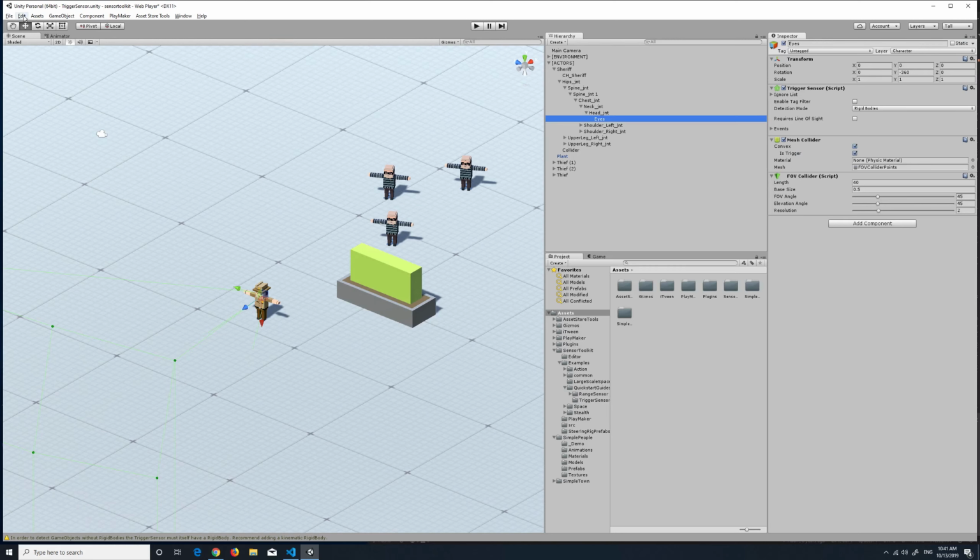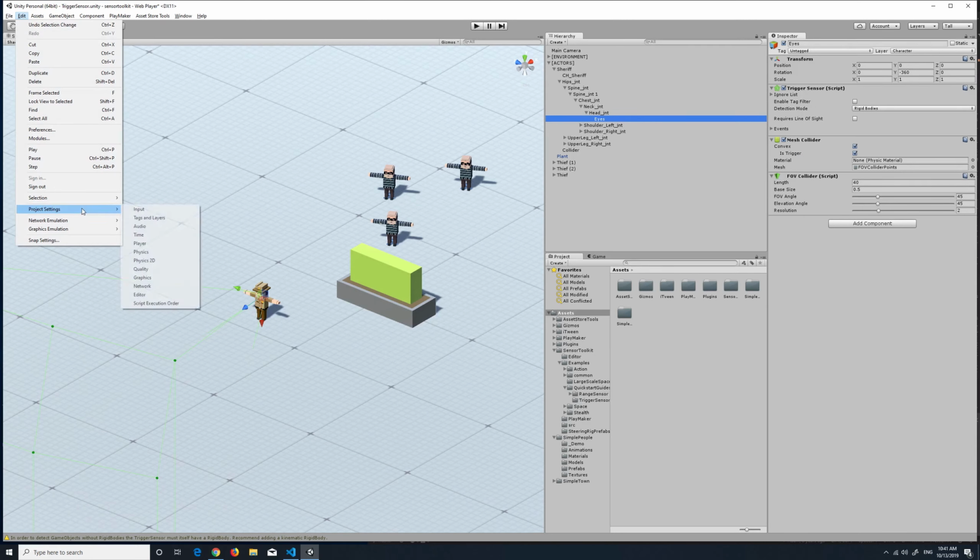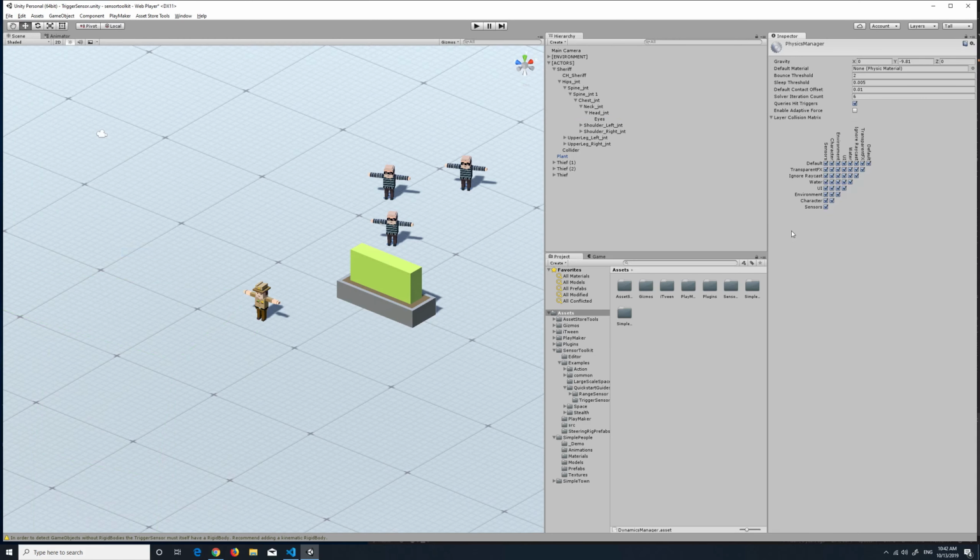And I want to open the physics manager, and for this sensors layer, I want to disable collisions with all the other layers except for the character layer. I especially don't want this sensors layer to collide with itself.